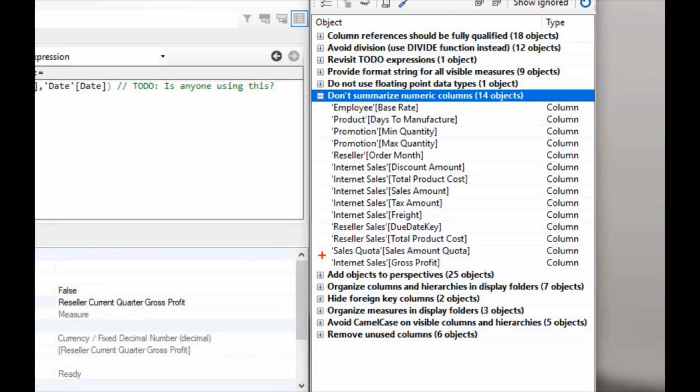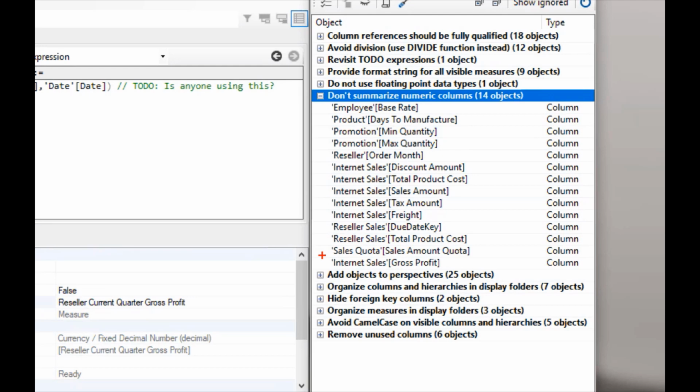Now, this is bad, and one of the reasons it's bad is that Excel users won't be able to use this measure when they're browsing the model using a pivot table. But one of the other reasons that this is bad is that implicit measures will not work with calculation groups. So if at a later point you decide to add calculation groups to your model, well, then your reports won't work with them. So a best practice is to always create explicit measures. And that actually is completely equivalent to saying, hey, your model shouldn't have any visible numeric columns.